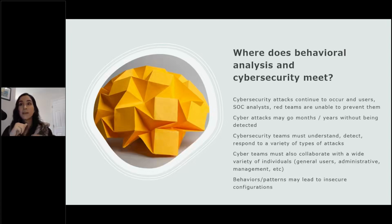Because if we have certain behaviors or patterns of behavior, it could potentially negatively impact the security of a program. And I'm not just speaking about security practitioners, I'm speaking about anybody. If we have bad habits or bad behaviors, like let's say I'm playing Candy Crush for 8 hours a day on my work computer, that's a pretty bad habit. And not just for me and my work ethic and what I need to be doing as an employee, that's really bad for the security posture of the network, because what if a malicious ad pops up on my Candy Crush game and I click on it? So I think it's about starting to help people understand that certain behaviors have security consequences.